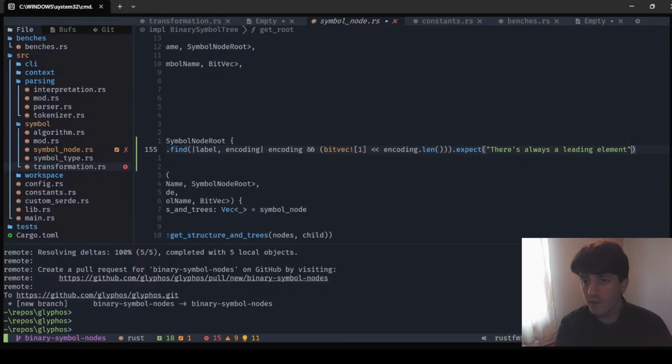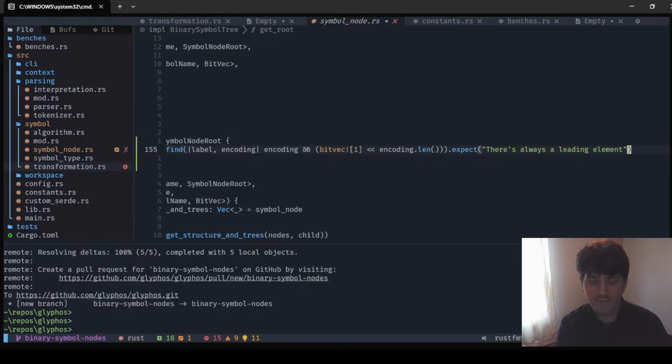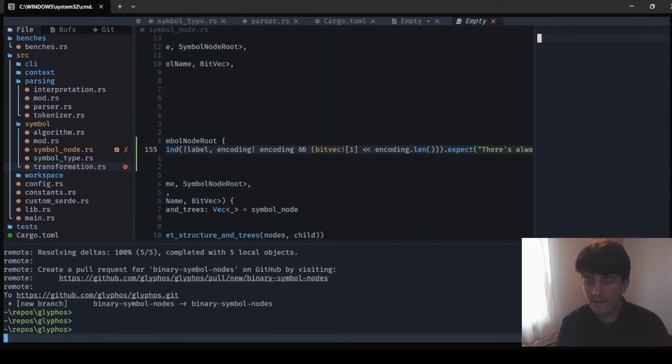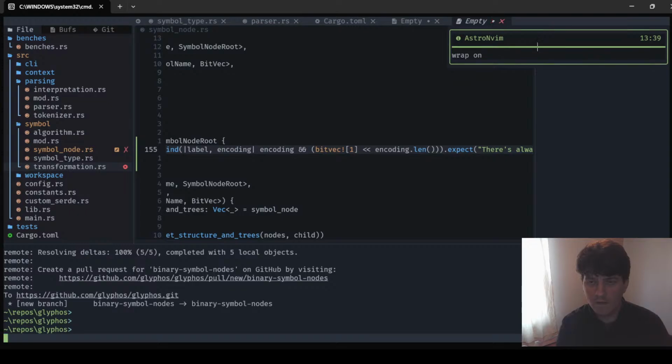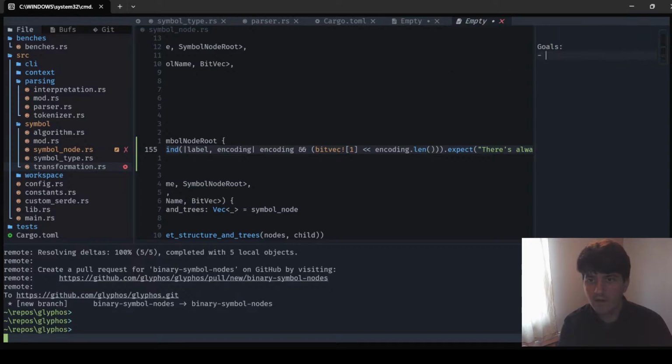This reminds me, we should write goals. Flesh out methods for binary symbol tree.